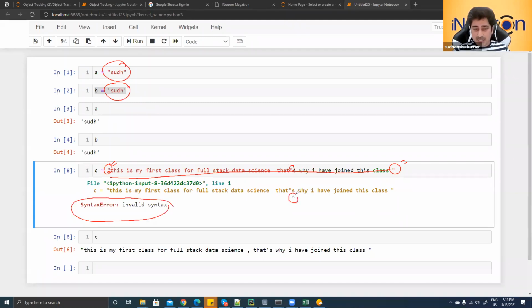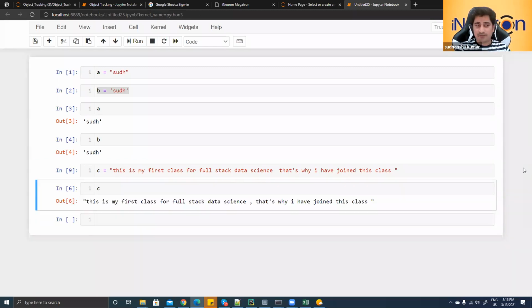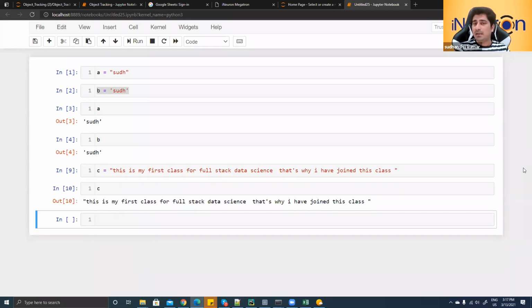It even points out that, okay, in this place I have made some sort of a mistake, and because of that this string is not a valid one. That's the only issue that we have. But if we use a single quote within the string, and enclose the complete string with double quotes, and then I try to execute, now there won't be any kind of issue.